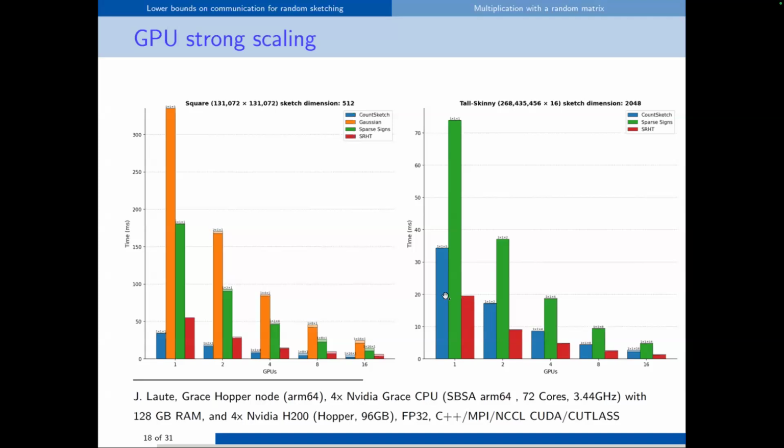So in this case here, we present the count sketch, so 1 non-zero per column, a sparse sketch with 8 non-zero per column, and a subsample randomized Hadamard transform. And we see that consistently it's the transform which is the fastest here. So with this, I'm finishing the first part, which is on how to sketch efficiently and in parallel.